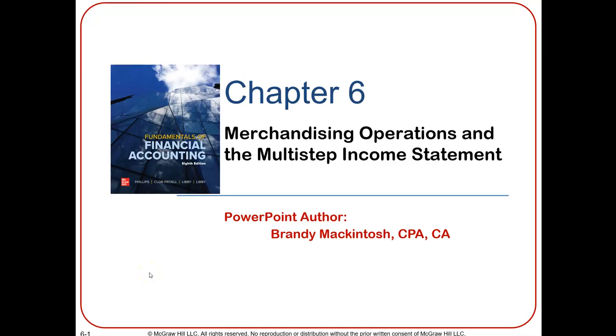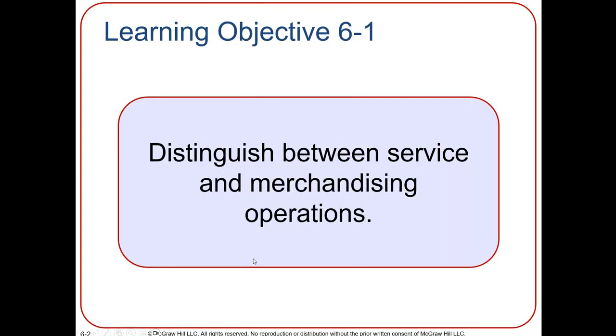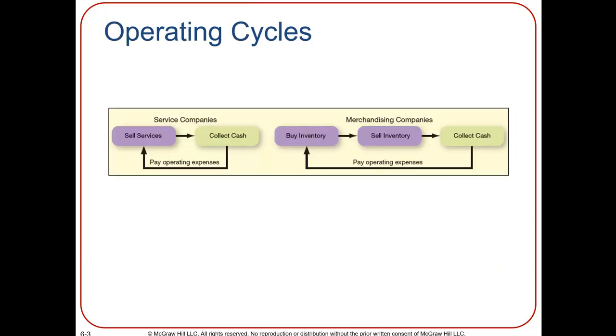Now, the other big thing that we're going to look at because of all of this is the multi-step income statement. Okay, so we've already kind of hit on this one a little bit. Distinguish between service and merchandising businesses. So again, remember, when we're selling services, just realize that there is a cost of selling the services. Just because there's one journal entry doesn't mean that there's not a cost to it, right? Somebody's time is involved there, but just realize it's being run through payroll under labor expense.